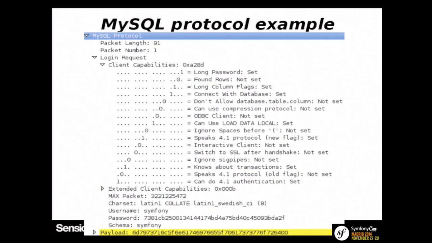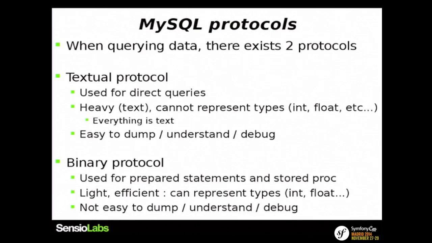Okay, so this is an example. When you use MySQL, you have 2 protocols when you want to query MySQL. You have what is called the textual protocol and the binary protocol. Each one has cons and pros. So we're going to detail this in a few minutes. But basically, you have to remember that you don't have only one protocol when you want to query MySQL. You have 2 protocols that you can use.